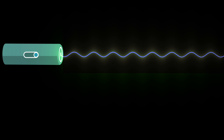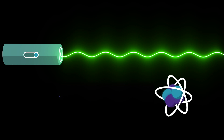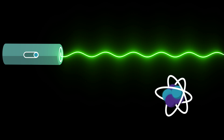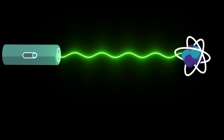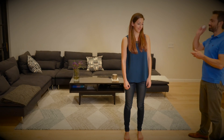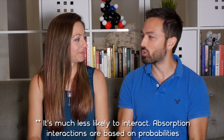Once the atom has slowed down, isn't it just going to keep getting hit by more photons and speed up in the opposite direction? Well, this is the real genius of laser cooling. You tune the laser wavelength to just longer than the absorption wavelength of a still particle. That way, when the particle moves toward the source, it sees that wavelength as blue-shifted — squashed — and it will only absorb the photon when it's moving toward the source. Once it has stopped, the photon will just pass straight through and not interact at all.